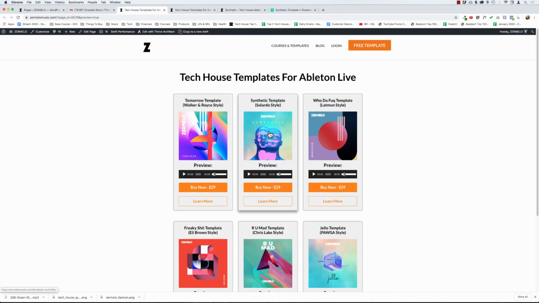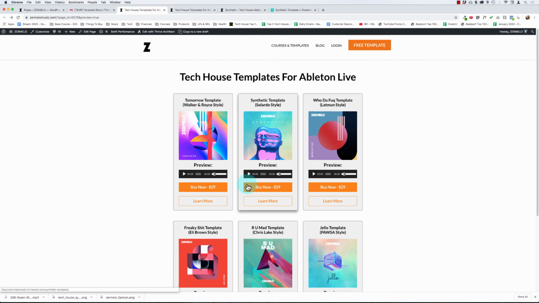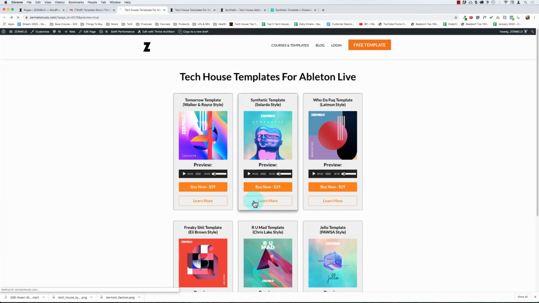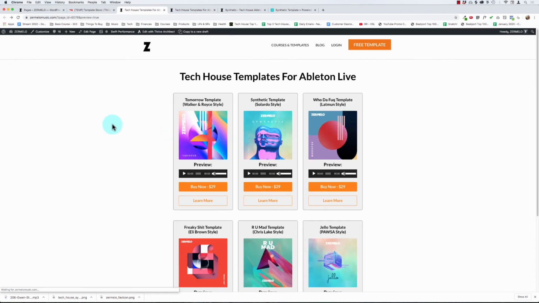Just to double check, if I click on the image, I'm not doing a command click, it just takes me right to the page. If I do the buy now, it takes me to the checkout. If I do the learn more, it takes me to the product page. So that's exactly what I want. If I press play, it's going to play the preview.